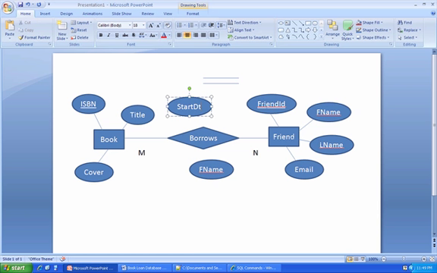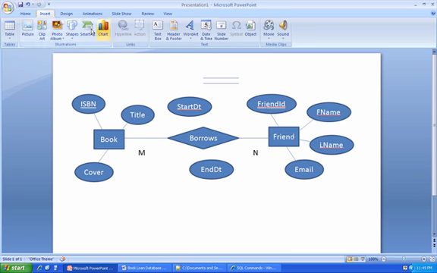I'm going to call them start date and end date of borrowing. And I'm going to show that these are, in fact, connected to the borrows relationship. Start date and end date effectively are describing not friend or book, but the conjunction between those two, the borrows relationship. Okay, I'll get rid of this guy.